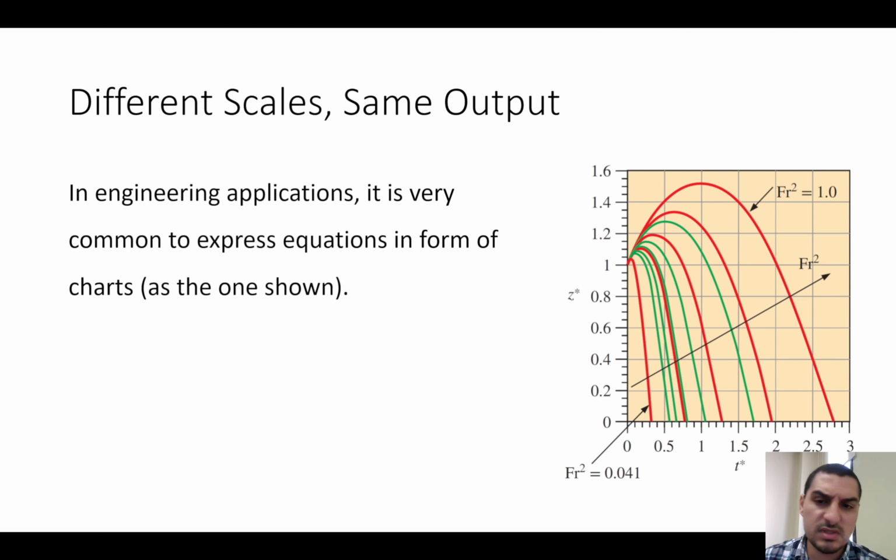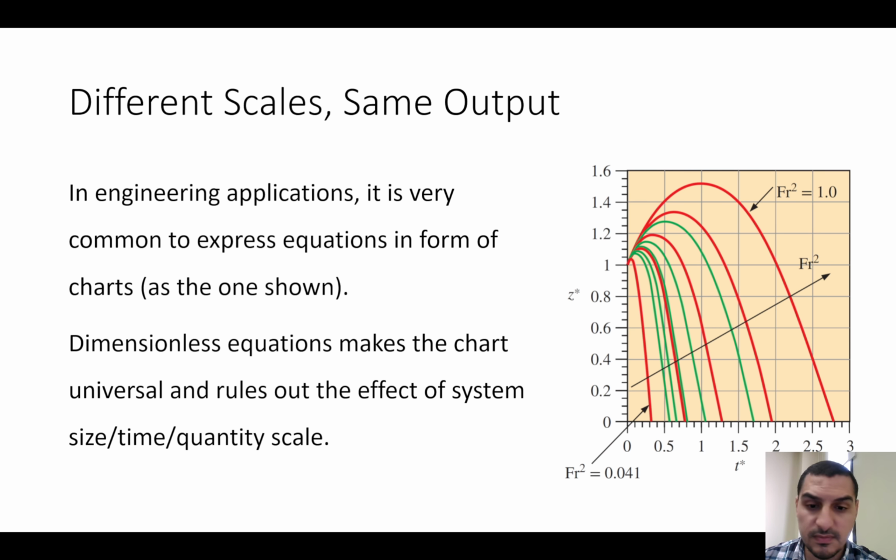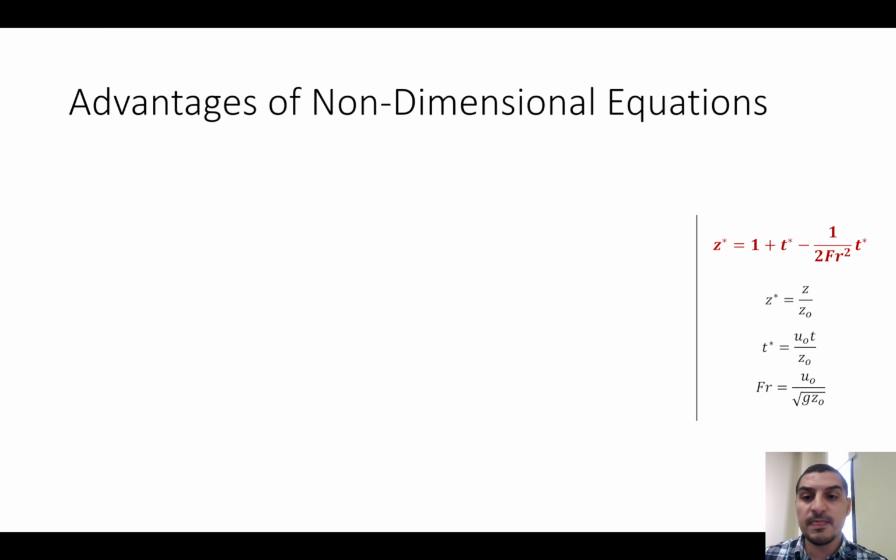and it works for all systems. So using the dimensionless equations gives us a good way to rule out the effect of the scale of the system, or the size of the system, and at the same time it makes it easy for us to use such charts. Okay. So this is a very important thing, and inshallah in the next chapter we will see a chart that is built in the same way, so we can use it to get some outputs about fluid mechanics systems.